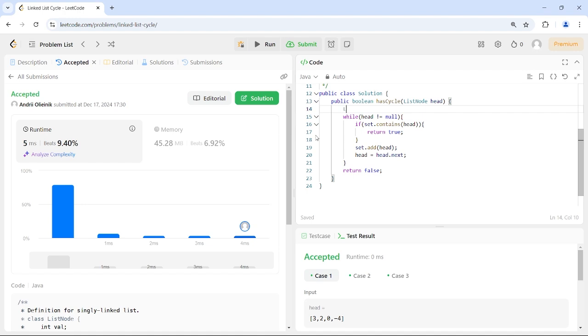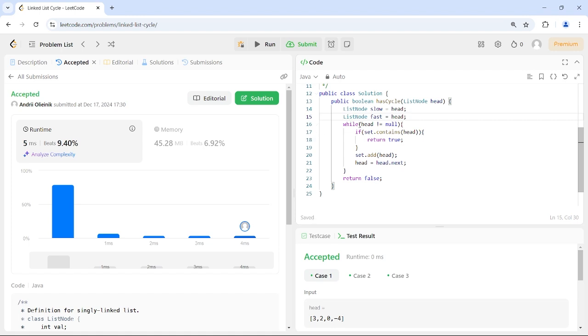So let's have a list node that is called slow and equals head, and the fast one also equals head.